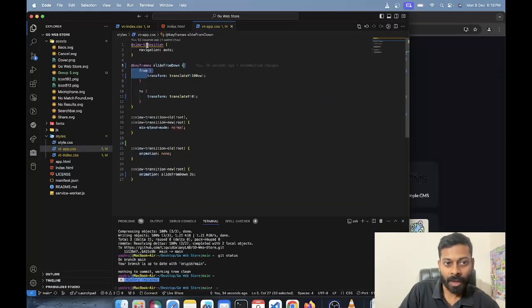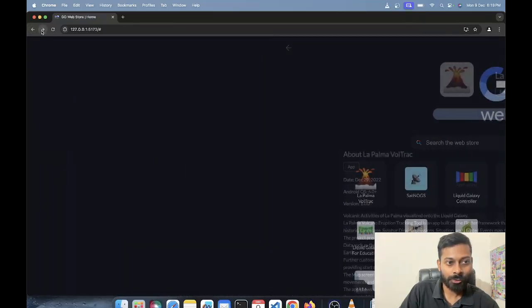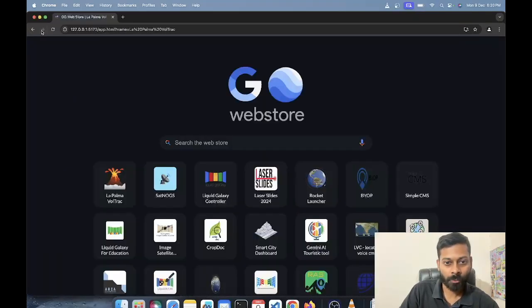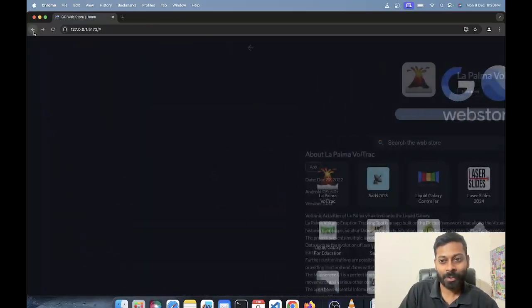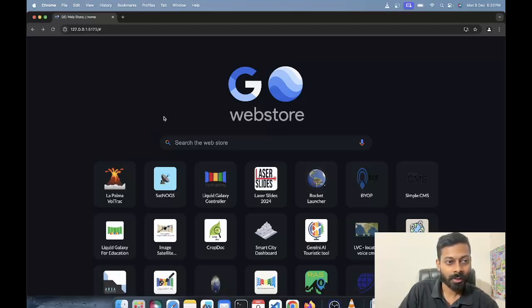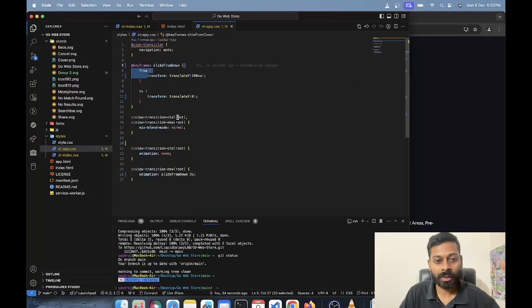Which is why I was unable to see some of my slide from left transitions. When I was clicking this, I wasn't able to see the thing coming or going away, because there was no z-indexing, and it showed me the app.html page at all times. And let's take a look at what I mean.